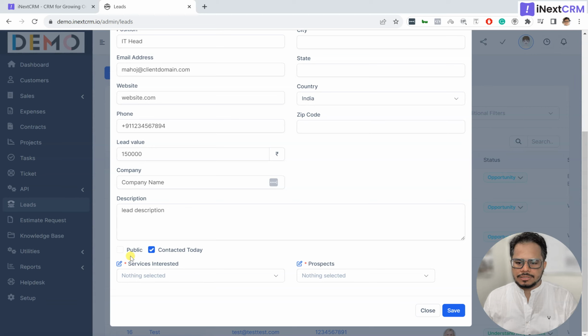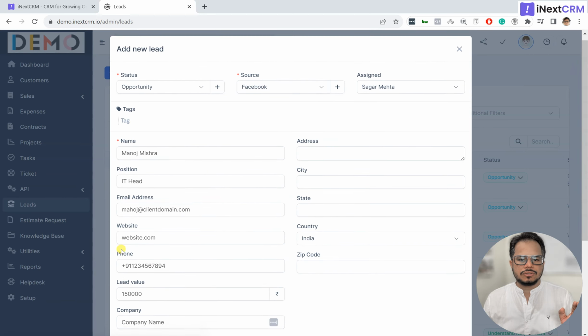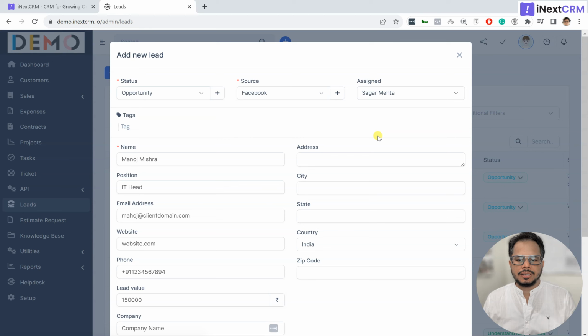If you mark this lead as public, this lead would be visible to all your staff members who have access to the leads. And if you make it unpublic, then it would be accessible to only Sagar and you as admin.